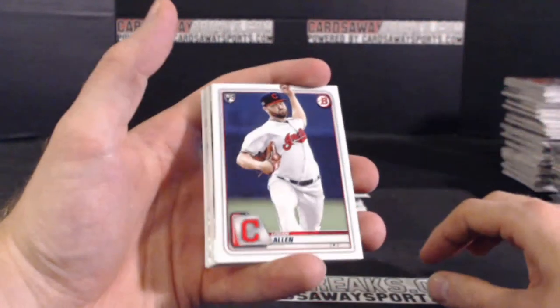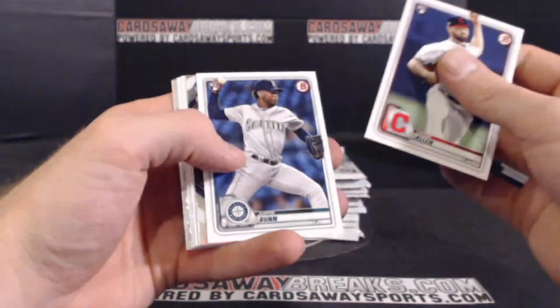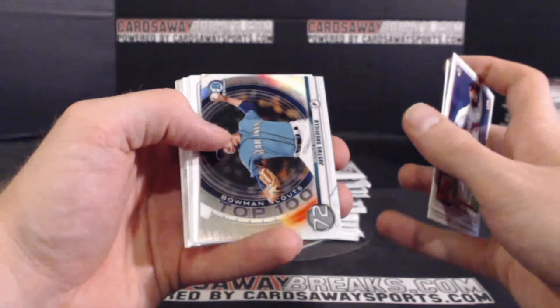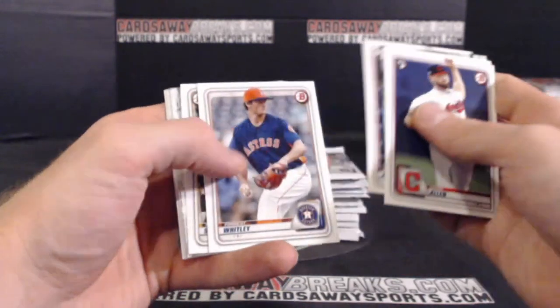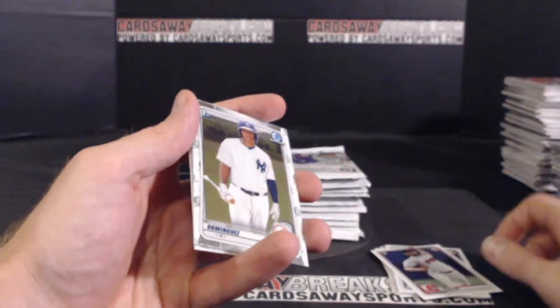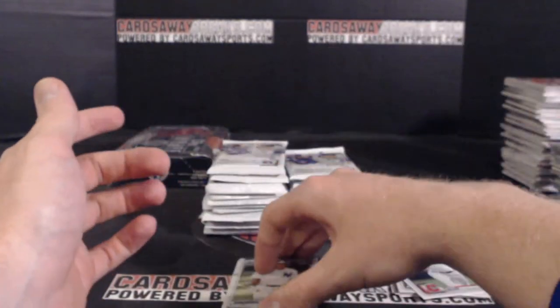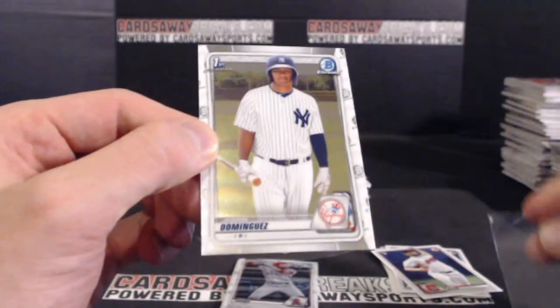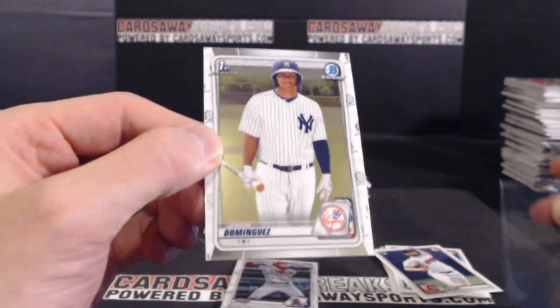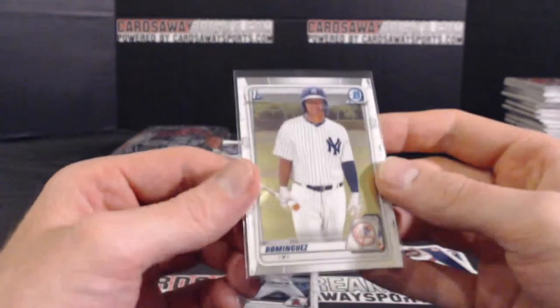All right. Nice looking design. I mean, I always got to like Bowman, nice and simple. Bowman Scouts, 72, Sheffield for the M's. First pack, are you kidding me? Bam Jason Dominguez for the Yankees. There we go, New York.